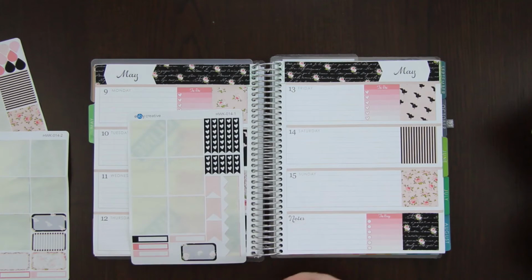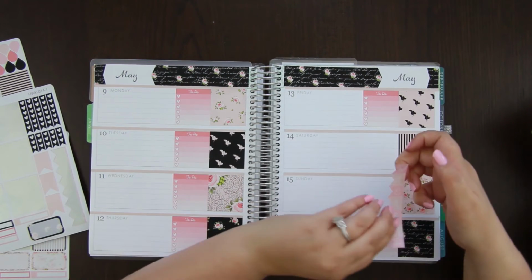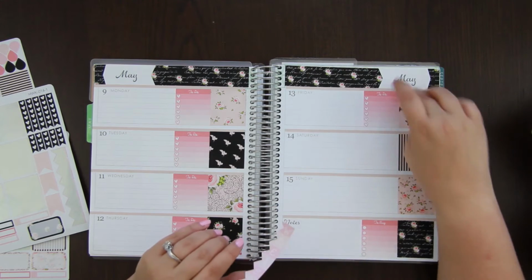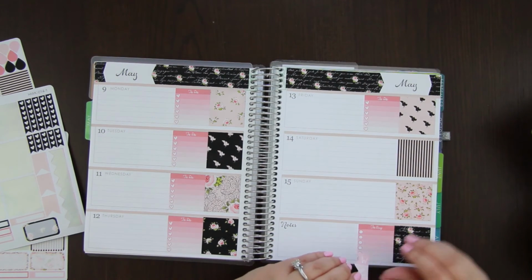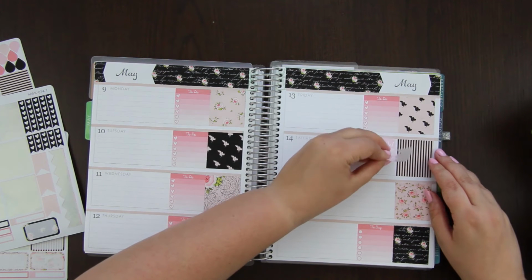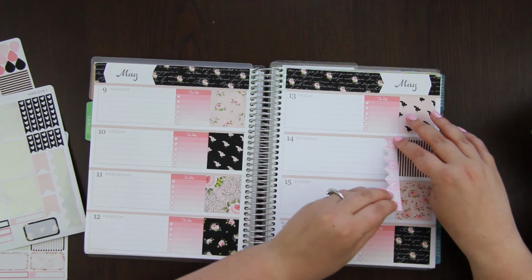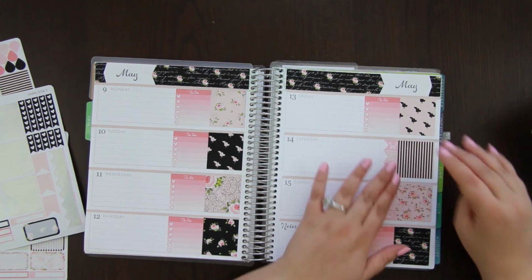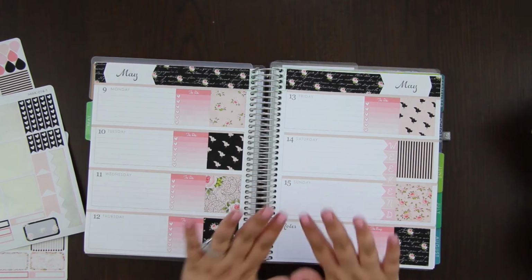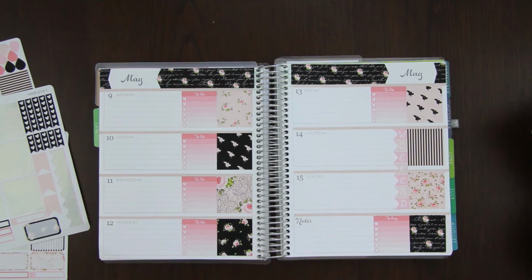For this one, I kept it really neutral pinks and lighter pinks, rather than doing the dark pink with the light beigey pink. I was just like, you know what, let's try this. And I really like it because I like when the weekend banner doesn't always stand out. I kind of like it to just be there. It's just existing, you know? It's just there. This looks really pretty. I really like this.